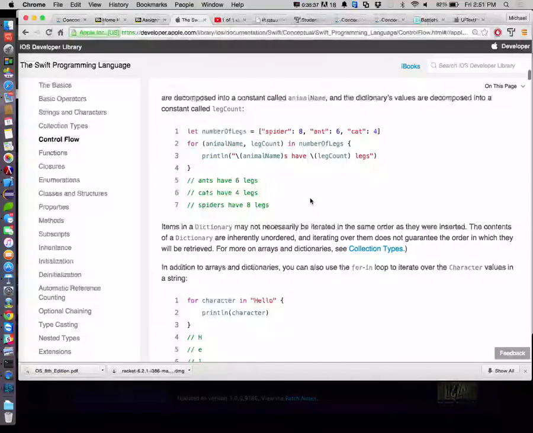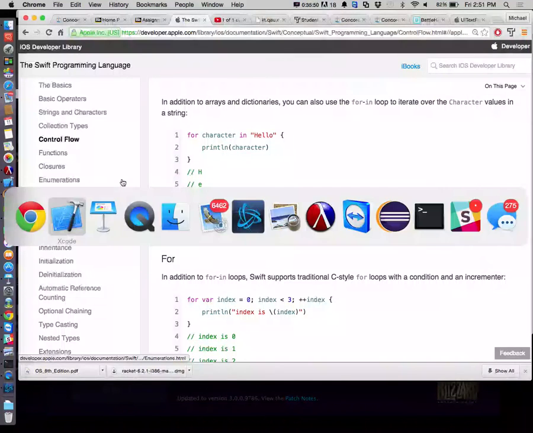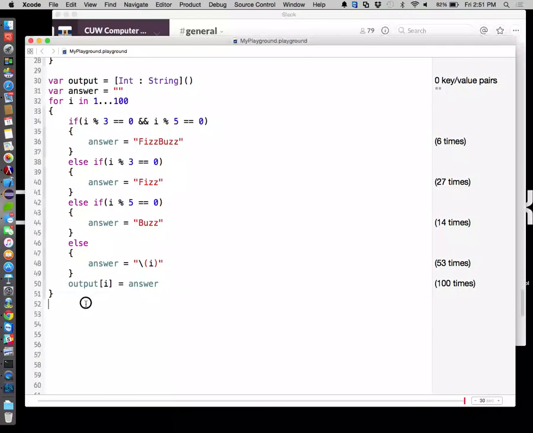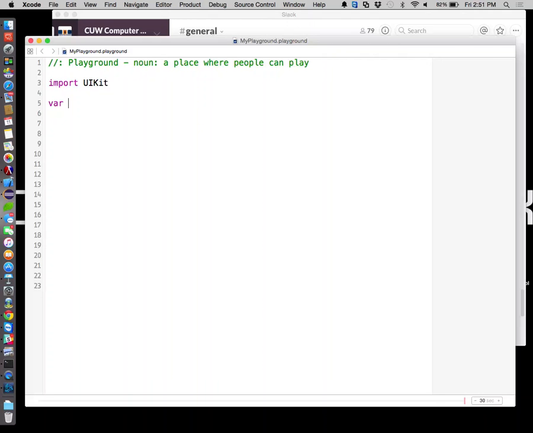Let's see. Okay, so that was more dictionary stuff. You can also iterate over a string this way. So let's look at strings a little bit. Let me dump this stuff. So we're going to say var s is equal to hello.